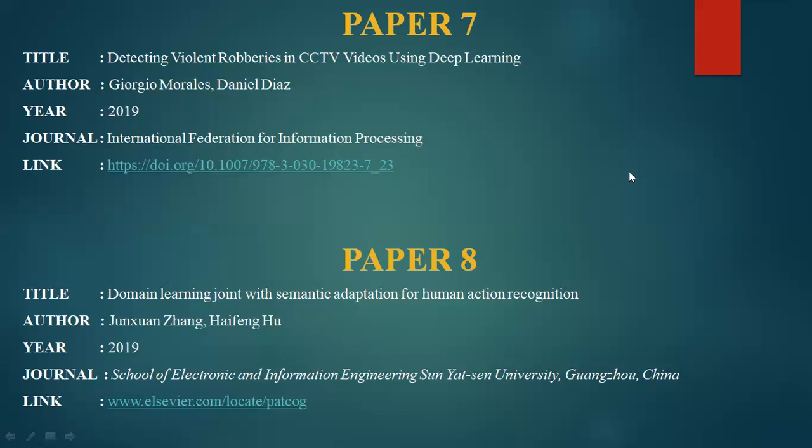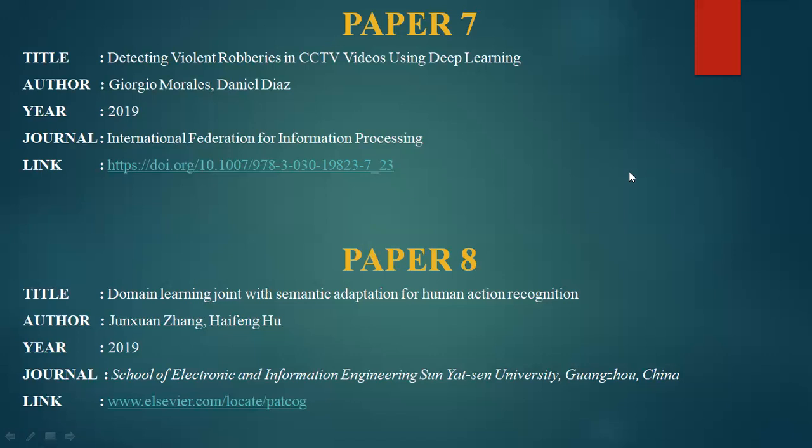The challenge in the early days of action recognition using CCTV cameras was that research focused on the design of effective visual description based on handcrafted local features and powerful encoding schemas. The contribution of this paper is a novel framework called semantic adaptation based on vector of locally max-pooled deep learned features for action recognition using CCTV cameras. Recently, convolutional neural networks have made great progress in the field of computer vision and have been extended to video action recognition tasks.